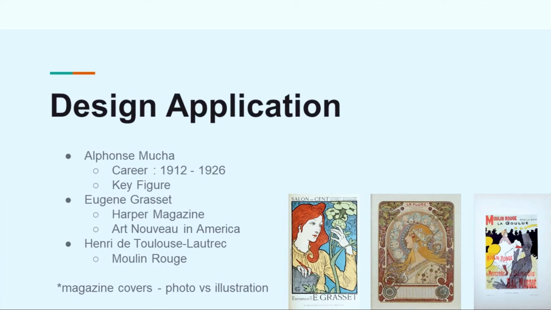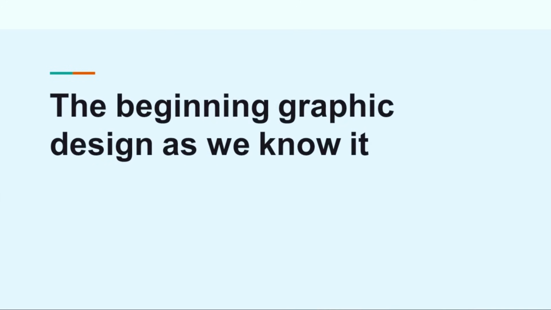If you look at these, you can understand that these are what brought together illustration for magazines versus photo. Today we use a lot of photos on our magazine covers, but these were the recreation of photos. And this is the illustrative work that was on the cover of many magazines. All right, so the beginning of graphic design as we know it.